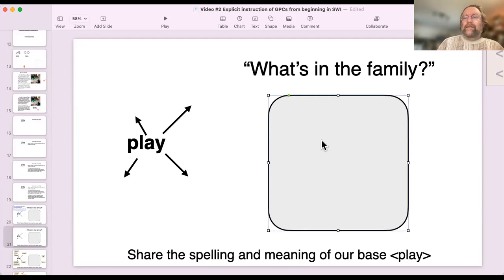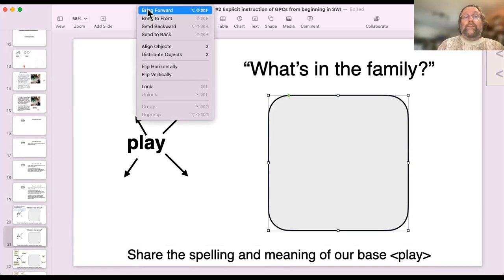So here, we're going to call this a little bag, and we're sitting at the whiteboard, they're sitting on the carpet, and the kid can put their hand in the bag and pull out a word. And what we're going to do is see which of the words in my word bag share the base, P-L-A-Y. And in order to be in the family, they have to have the same family name, the name P-L-A-Y. And so we have to share spelling, but we also have to check that they have the same meaning if they're in the same family. So I'll show you how the game works.